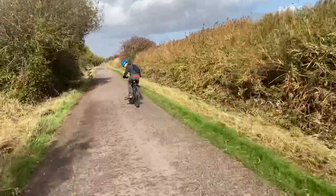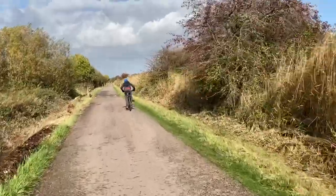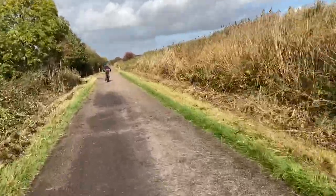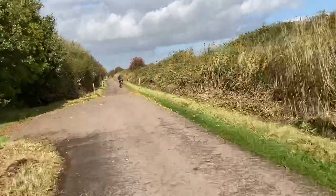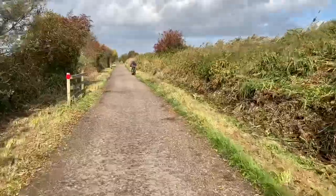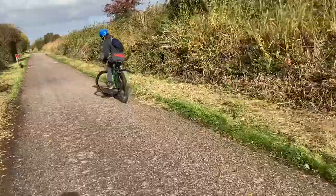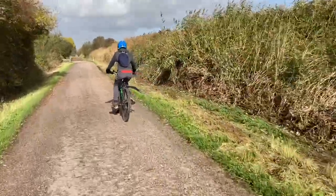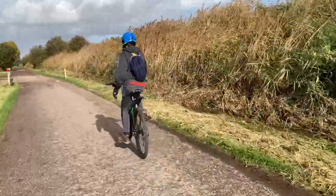Along the cycle route there are these little speed bumps to either side. I'm going to go through the middle like a sensible person, avoiding them, but Matthew's making jumps out of them. Keep an eye on this — up he goes, two wheels in the air. Should have seen some of the ones he's been doing before this — he's actually really good at doing these jumps. He did it at the campsite as well on somebody's plot before a caravan arrived.